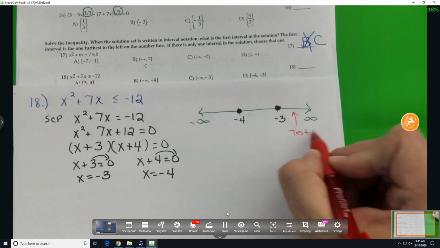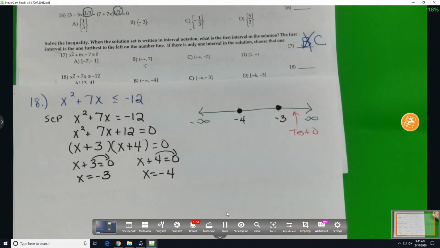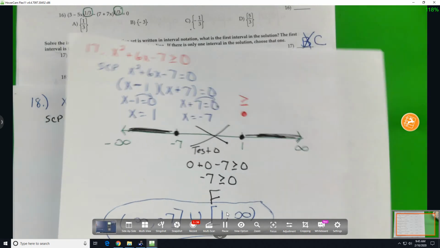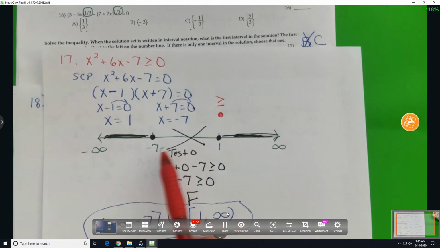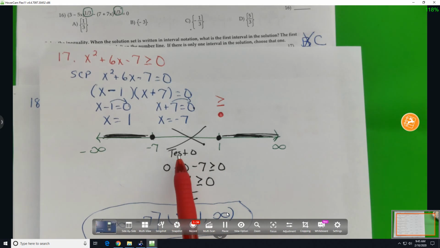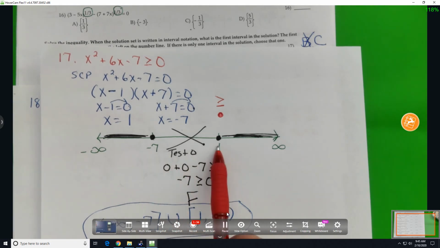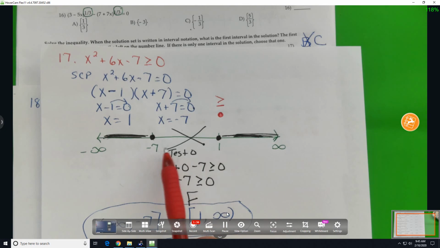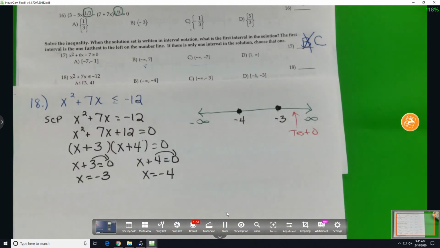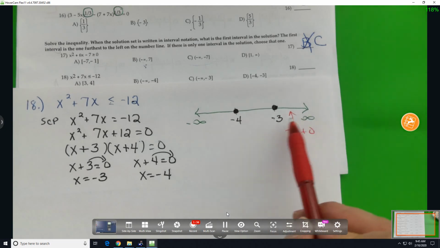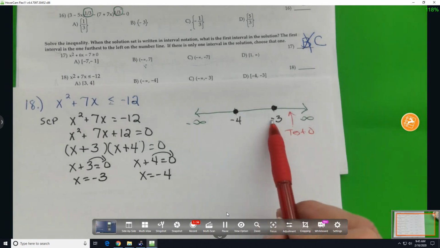I remember one semester when a student asked me, why is 0 always moving? Right here, it's in the middle. But it depends on the numbers. 0 really isn't moving. It's just these numbers are changing. 0 is always between a negative and a positive. So that's why it's over here. 0 is certainly not between two negative numbers.